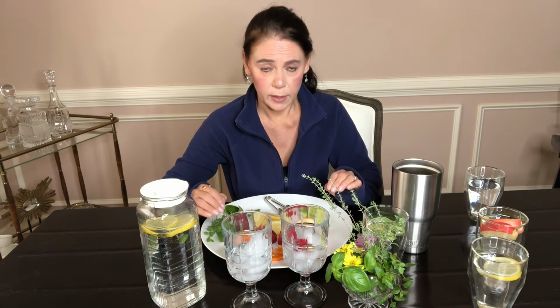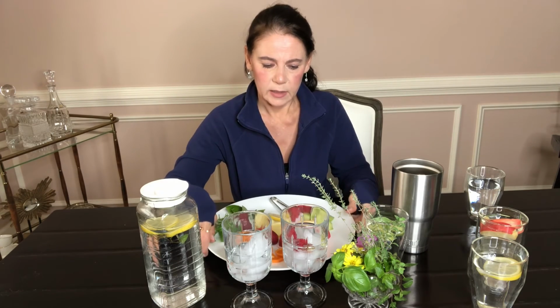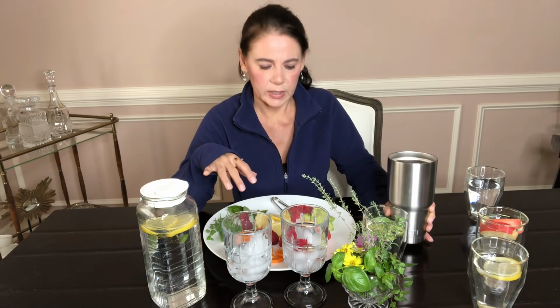So please try to do this for yourself. I thought about it for a long time. I finally sat down and cut my citrus and my fruits and vegetables, put them in a little container in the refrigerator, and the herbs, I do it in the morning, and I just go with what I want in my cup, how long I'm going to be away, or if I want to take it to the office, I just have an extra bottle of water. I fill this with ice, and I can refresh it again.